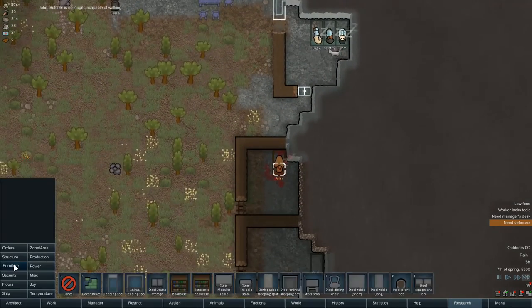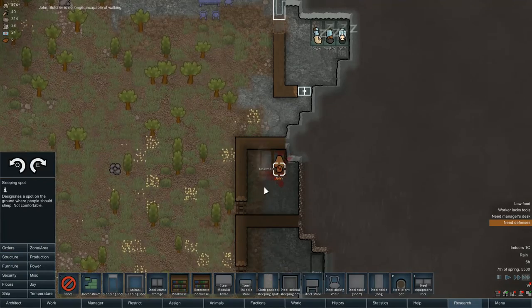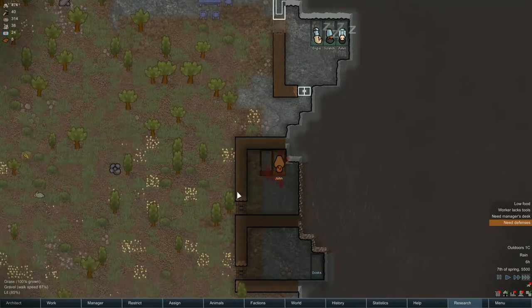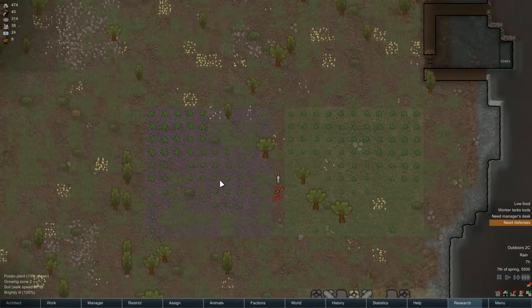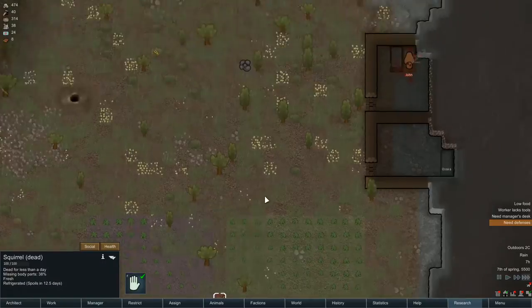So let us do another furniture spot in here. I don't know if it makes a difference actually having medical or not in there. So I told you cats, I've mentioned this previously, the cats in this game are evil.